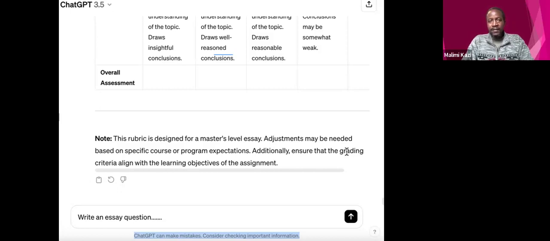The point is not really to stop students from using ChatGPT or any AI tool, but to show the legitimate use of ChatGPT. So this should not replace what the student is supposed to do.